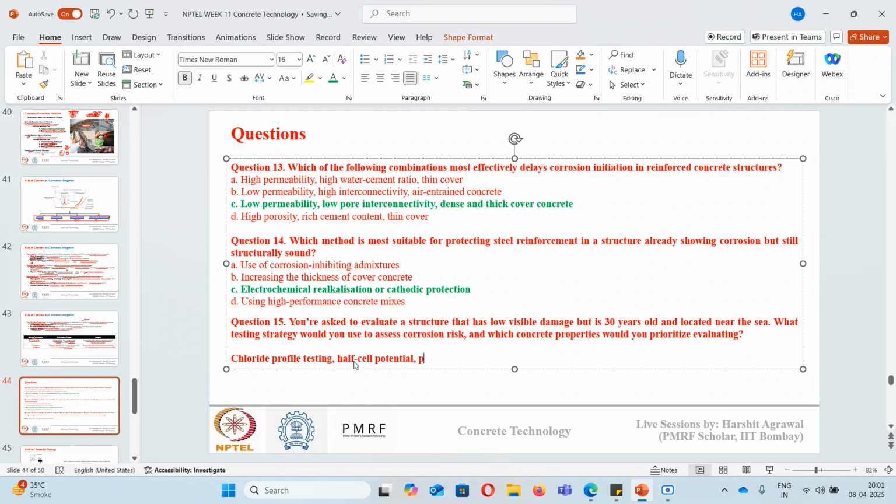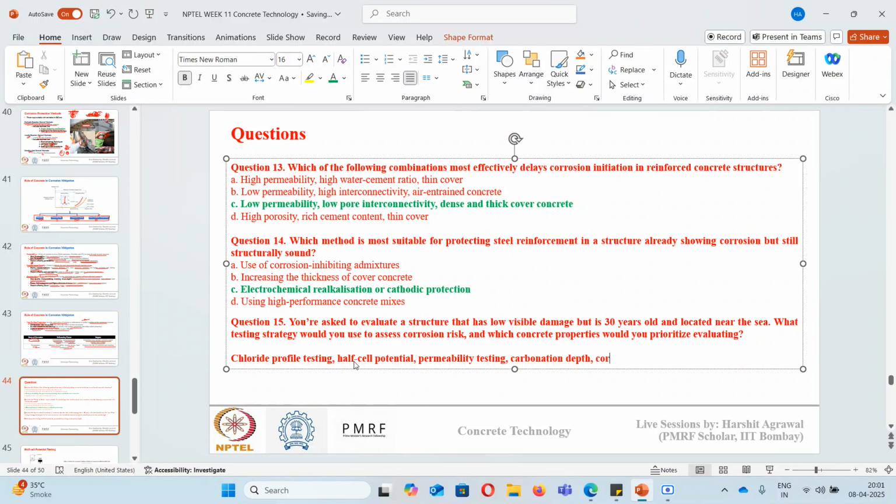Or we can do permeability testing. Using a permeability meter, or by collecting a concrete core from the structure and checking the permeability, we will know the durability condition of the concrete. We can also assess the carbonation depth. For this, we drill a hole in the concrete surface, spray phenolphthalein, and check up to what depth the carbonation has happened. So that will give us a measure to assess corrosion risk.